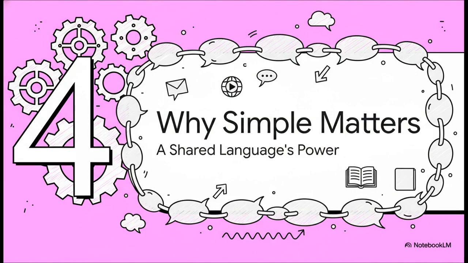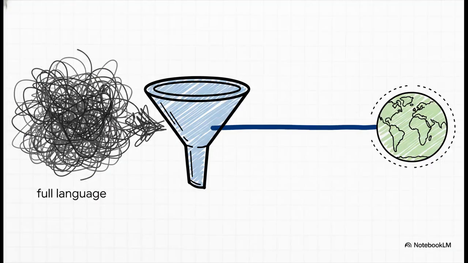And really, this all boils down to one huge idea, the amazing power you can find in simplicity, especially when you're trying to build a language that everyone can share. You see, by limiting the number of words, Basic English doesn't actually trap you. It's the opposite. It sets you free. It gives you this accessible, totally manageable way to step into a global language. It's all about empowering people to start talking, to start connecting, like right away.